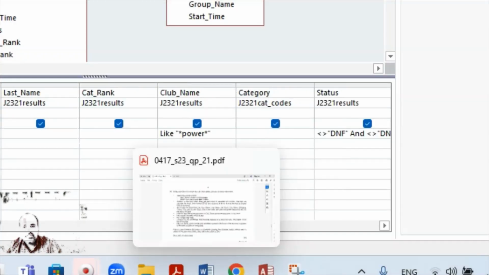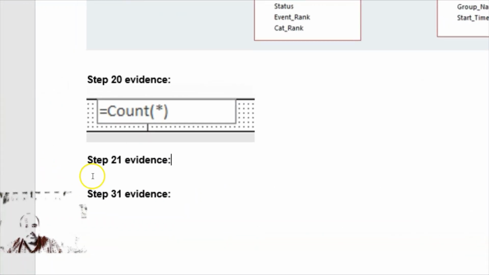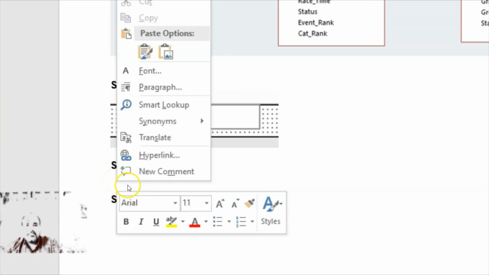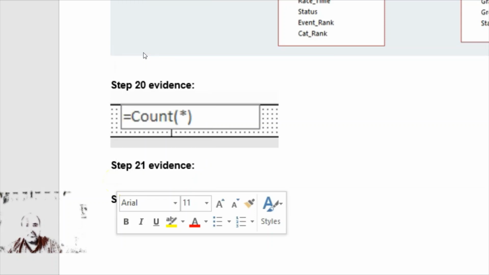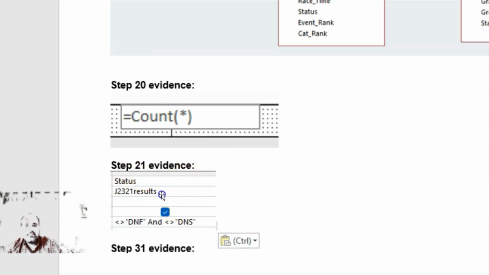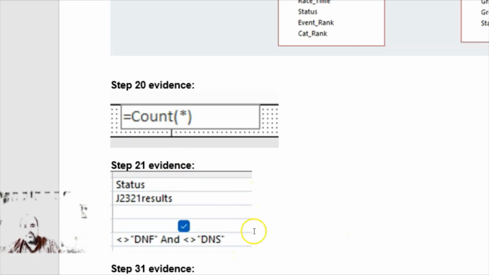Go to your evidence document. This is evidence number 21. So right click and paste over there, or press Ctrl V from the keyboard to paste the evidence. I guess it's taking a bit of time. Yeah, there you go. Select it again, increase the size of the image a little bit so that it's visible properly.